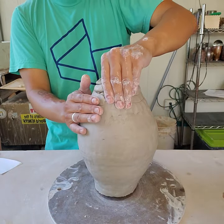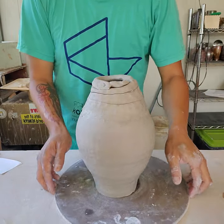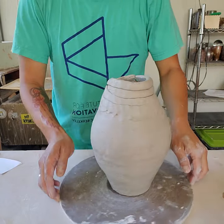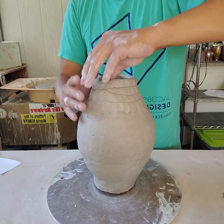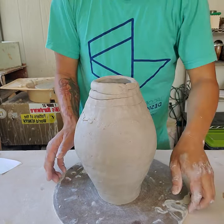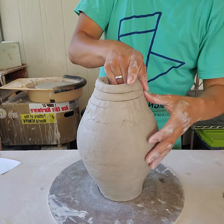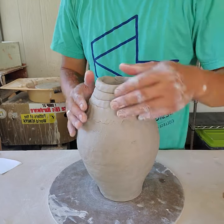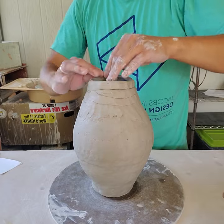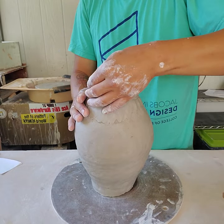If you need things to dry out quickly, keep your piece uncovered and stick it in the sun for five or ten minutes. But be careful — if you forget it out there for half an hour it's going to be totally cooked. The sun here in California is really intense and will dry things out super fast. Once clay gets dry, that's kind of it. A good generalization: it's always better to keep your pots on the wetter side because that gives you the opportunity to make changes. If you let your piece dry out fully, there's no going back to rehydrate it — it's really easy to dry a pot out and really difficult to get it back to a workable consistency.